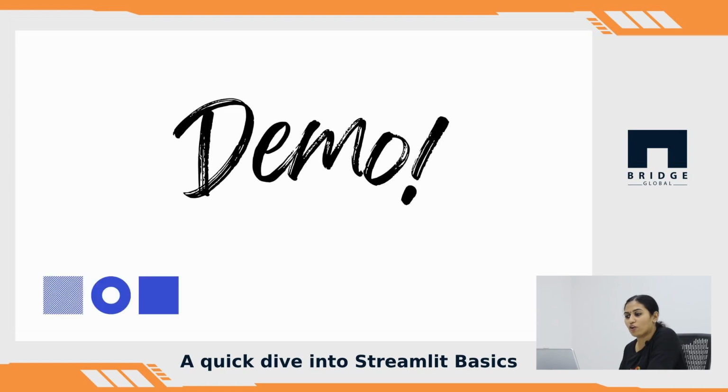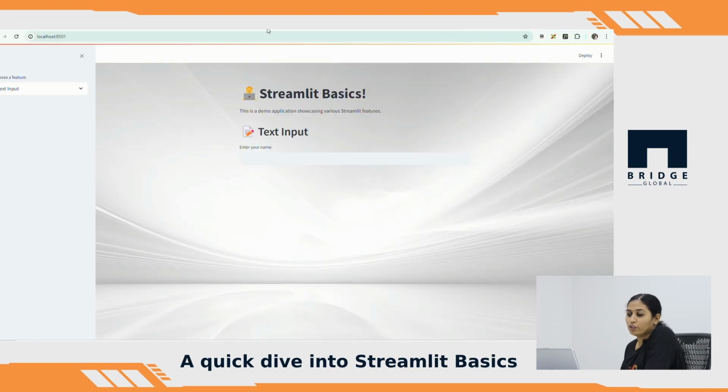Now let me show you the demo so that you will get some more idea on what the widgets are and how we can use those. So the first page is showing a title, Streamlit Basics, and it is showing content like: this is a demo application showcasing various Streamlit features. So it is showing a text input, drop down.